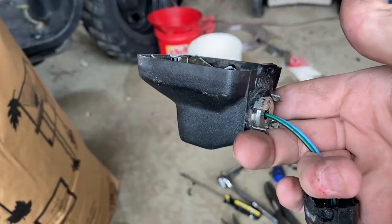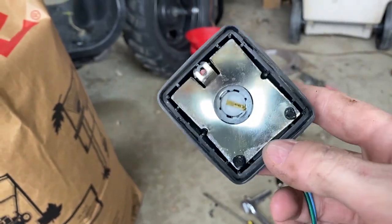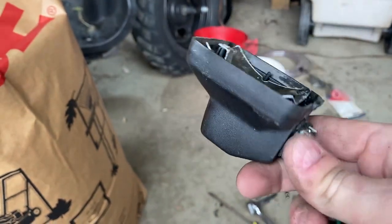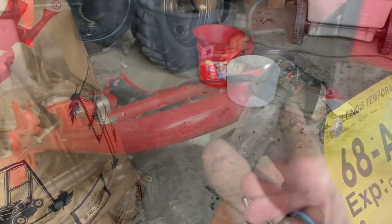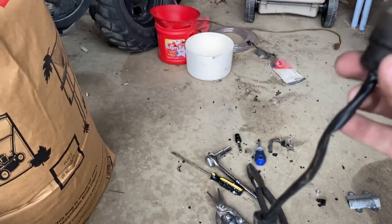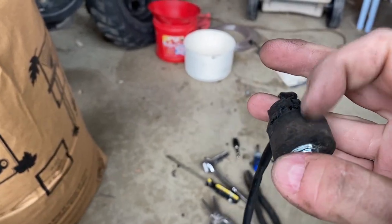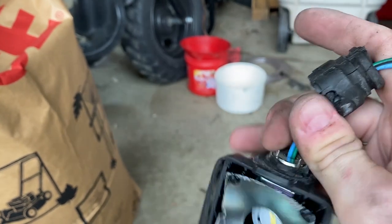I don't think I'm going to fully disassemble this end of the unit, because the reflector is heat-welded in place — you can see how the plastic ends have been welded over to hold it. I think I just need to design a part that indexes with these fingers. Once I get all the rubber stripped off both ends, I'll be left with this steel hardware with fingers that bite into each end of the stalk.